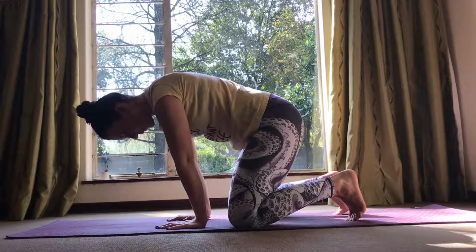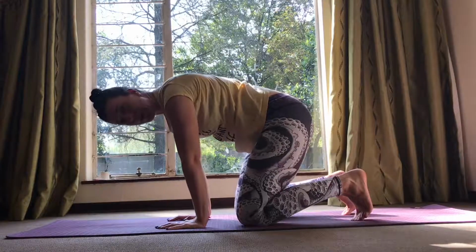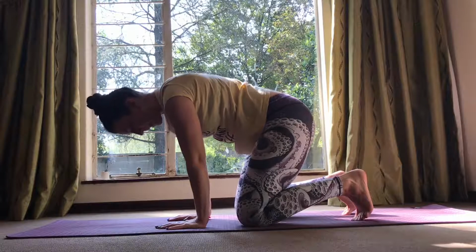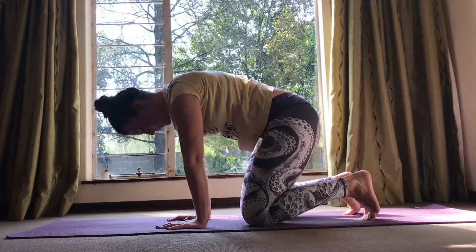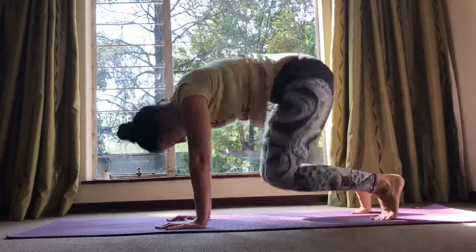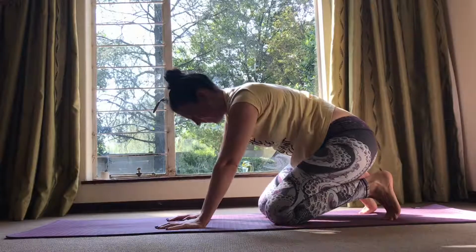So you push off your knees and you bounce. It's okay if you don't get far. This is right at the beginning when we're just pushing our bum up a bit. Make sure you're lifting in the chest, lifting in the armpits, and up. Push up. Push up. Push up.